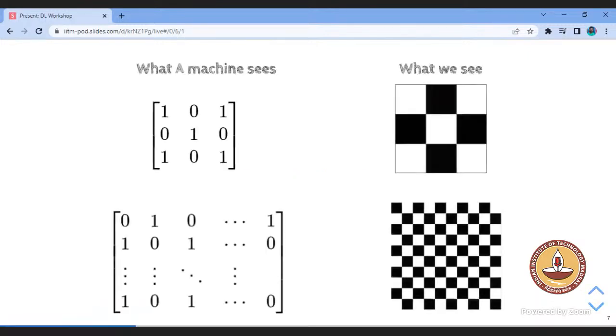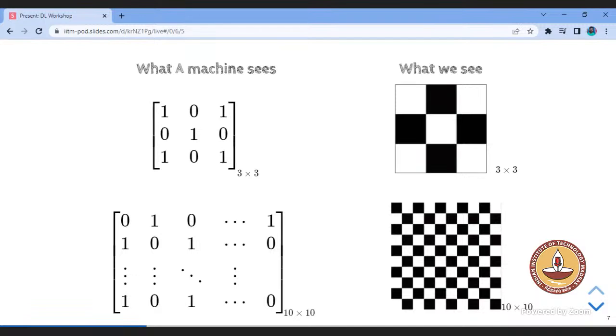We discussed how images are represented in a computer as a matrix. If it is a binary image, the elements take only two values, either 0 or 1. If it is grayscale, it is still a matrix, but the element values can vary from 0 to 255 if it is 8-bit.